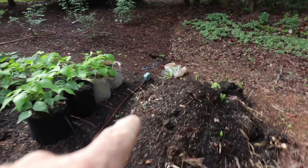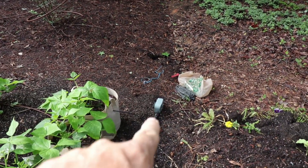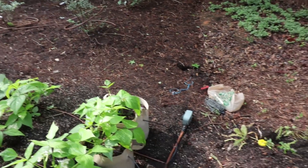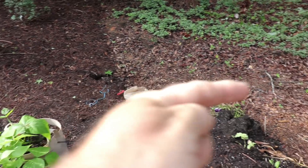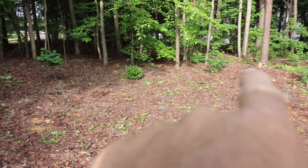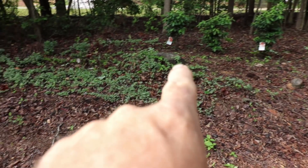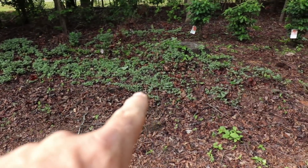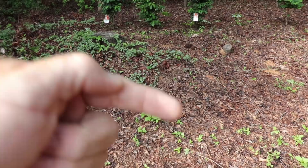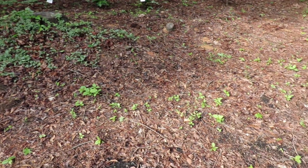On this other end over here, we're going to run a piece of drip tubing around each of these blueberry plants. I'll show you how I go about wrapping it around each of those, and we're going to connect it into the line right here. I'm going to put a shutoff on it because those blueberries definitely will not need as much water as these other things. And then I'm going to run a piece in this direction again with a shutoff to water these shrubs across this wooded space. We'll have a solid pipe going across here that won't have any emitters in it, but I'll be planting a lot of things out in this area and we'll be able to cut into that pipe anytime to feed additional water out into this space.